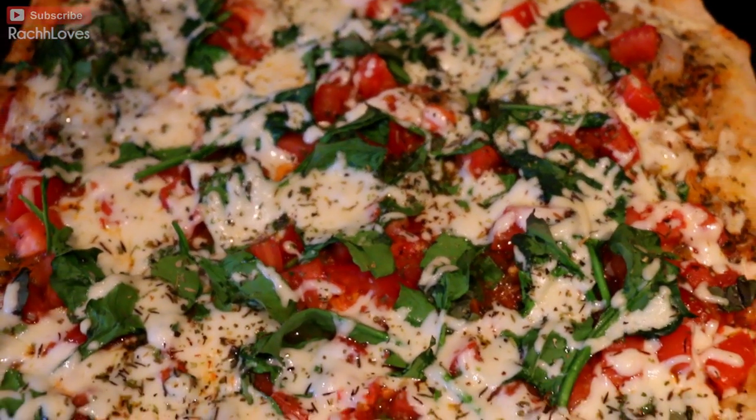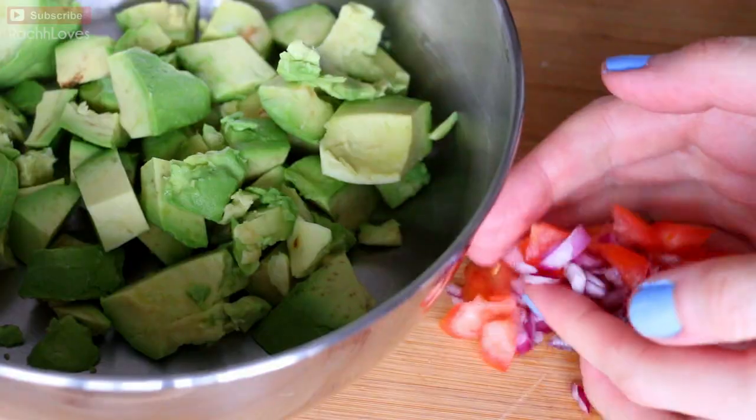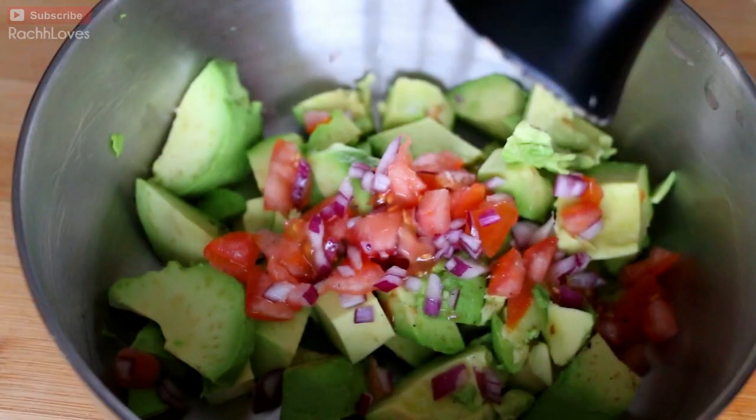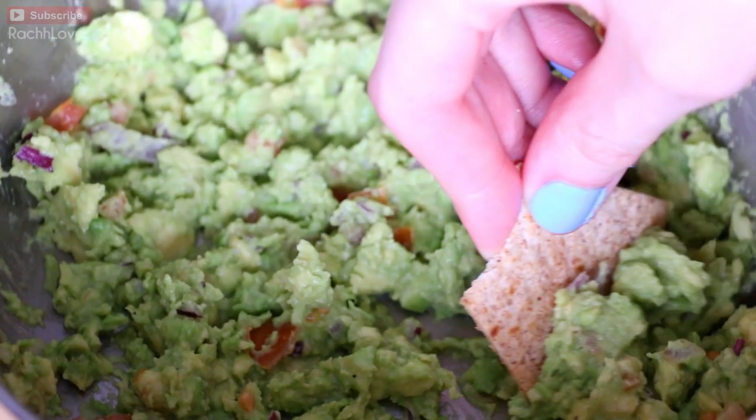For the first snack I had some fresh avocados and ended up making guacamole. This is one of my favorite recipes — really easy and very simple, but it tastes amazing. The best way to cut an avocado is to cut it in half, create slices down the middle and across to make a checkerboard pattern, then just pop it out of the skin — it's already cubed for you. I threw in some tomato, a little red onion, and some pepper, then sprinkled in some sea salt which makes it about 10 million times better.